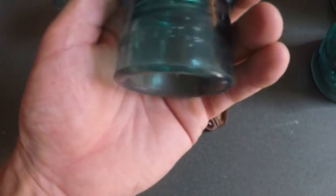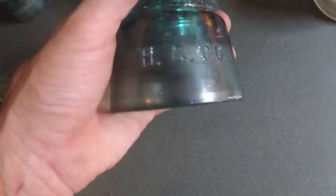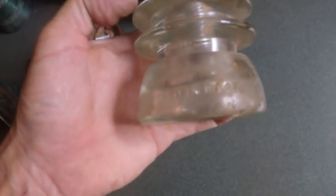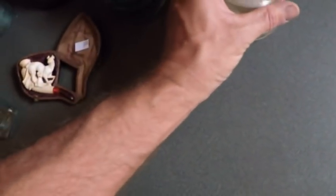Most of these Brookfield ones are busted in the dump. It's real nice glass. They're all perfect. This one says New York, Brookfield. Here's another little different one. HC and Company. I think I maybe have found this one before, but not this big of a size. And here's a clear one. I don't normally get these ones, but if I'm trading, this one was unique. It's a Hemingray. I've only seen this one broken in the dump. It's kind of a cool one.